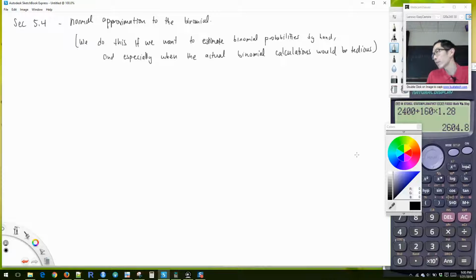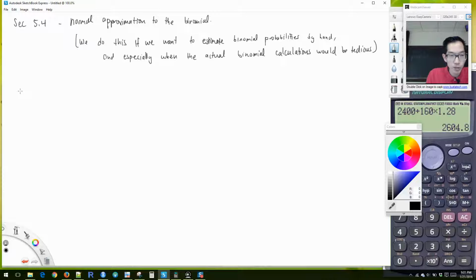But if you have access to a computer and you just want it done on the computer, or if you have the internet, you can just probably look up a binomial distribution app and it'll have some kind of calculator for you. If you have a computer, it's very quick to do it. There's no sense in doing this.